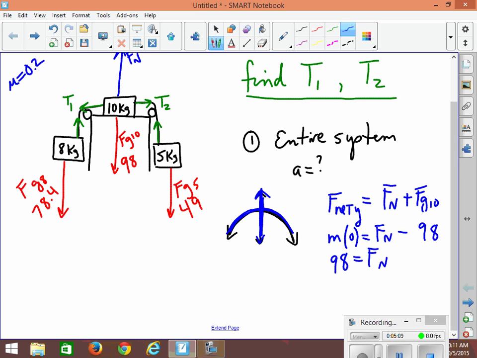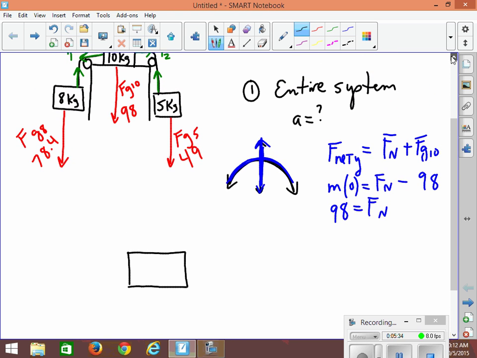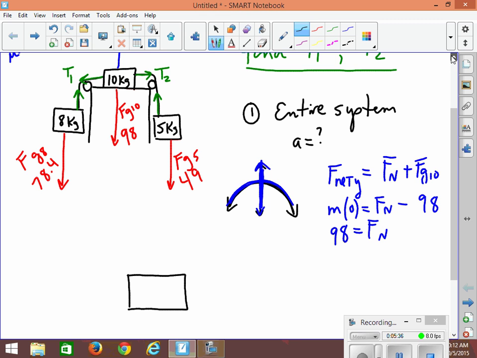Okay, and that's the normal force that's acting on the entire system, because the 5 kilogram block and the 8 kilogram block have no surface to provide a normal force, so that doesn't exist. Okay, so now we know that. Let's look at our forces sort of sideways. If I look at the entire system as a whole, I can redraw the picture as one big giant mass. 8 and 5 is 13 and 10, so it would be a large 23 kilogram mass on the whole system.